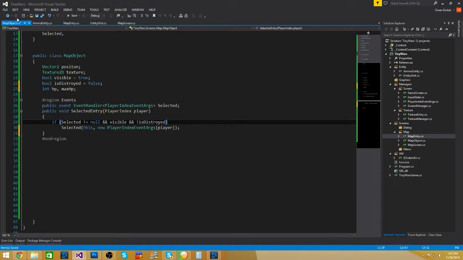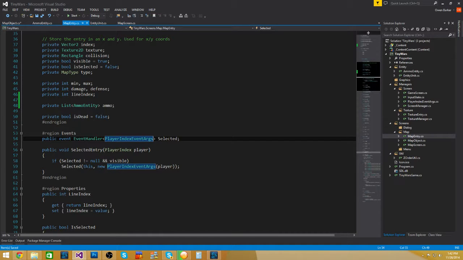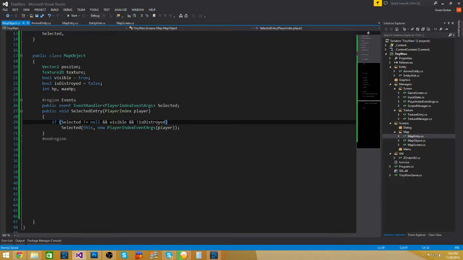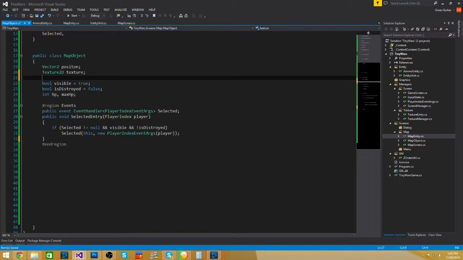But I'm going to look at my map entry. Okay, good. I don't store the selected index this way. Which I could set this one as when you select the item, it would set the selected index. Okay. But also this requires a rectangle for my collision. So when I select the item, it requires a collision.